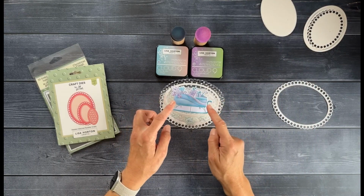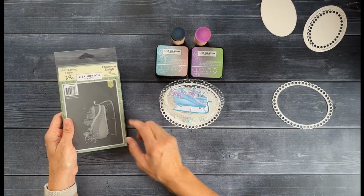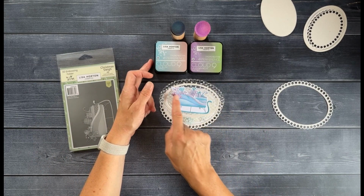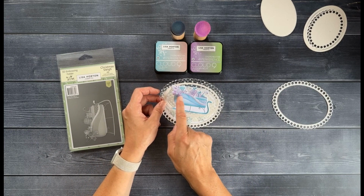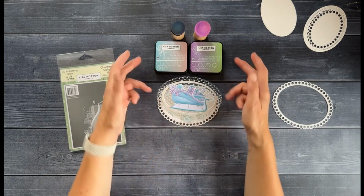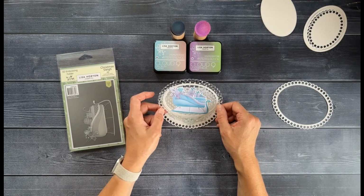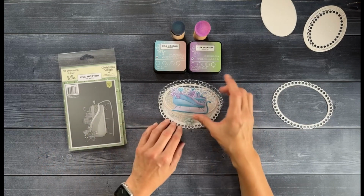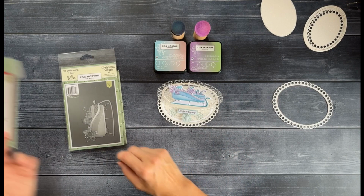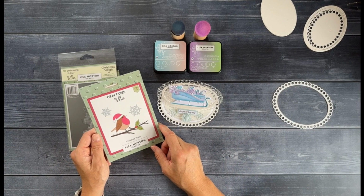Obviously today I'm using the Sleigh again. I really like this one, and I've used just 2 colours to ink the Sleigh up, and that works really well. I haven't worried about separating out the colours for the foliage. I think the foliage works perfectly well with the colour scheme. So just 2 colours, so we can make that quite straightforward when I stencil that for you a little bit later on. The snowflakes sitting on the bottom here are from the little robin set, which Lisa will have on her show later on this evening.